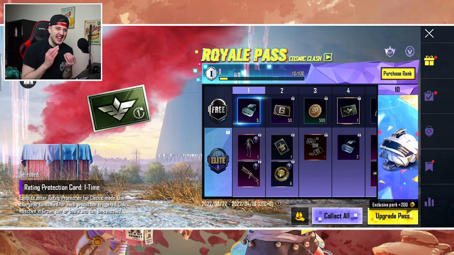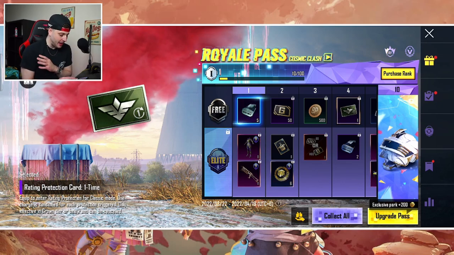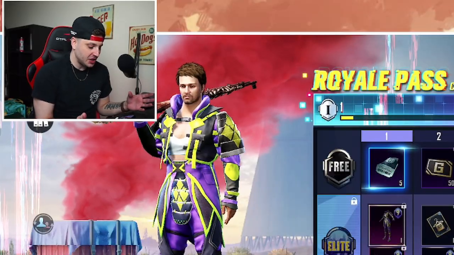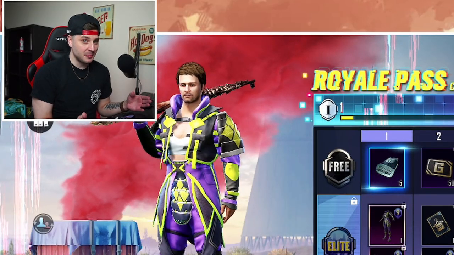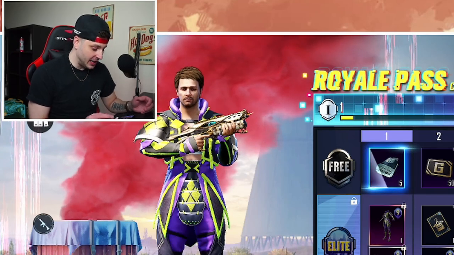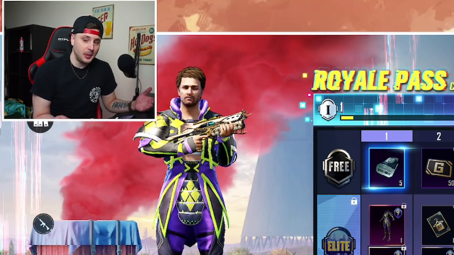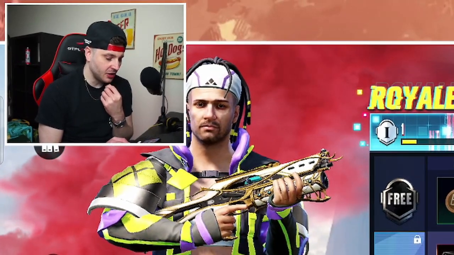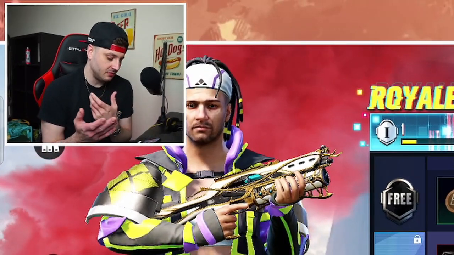But if you get the Elite Royal Pass, you get some absolutely insane PUBG Mobile skins like this one, the Fluorescent Flash set. That's pretty dope, there's some Octane thing going on. And then you get these guns as well, you get the Ancient Heirloom PB Bison, which looks absolutely incredible. Not too sure about this one's hairstyle, not too great, but if you want to go for that hairstyle, then go for it.